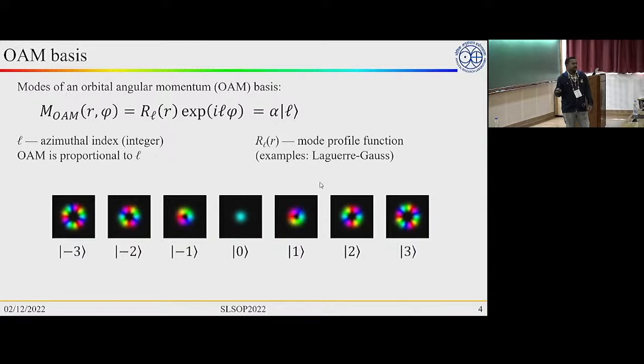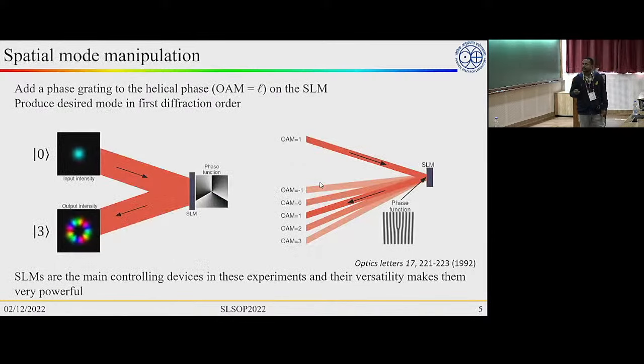So there are a few things that we got. We can simply write our state like this. Unless I need this part, I will work with only this part. These OAM modes form high dimensional states because it's not like polarization, where you have only H and V, two orthogonal states. Here we have infinite.